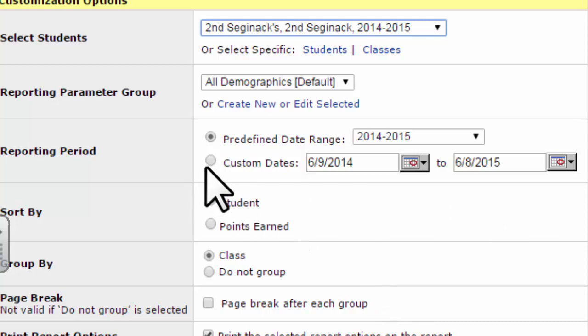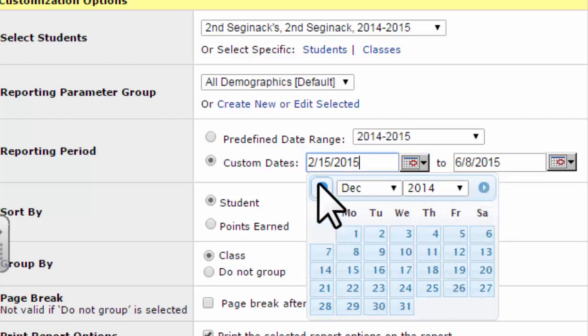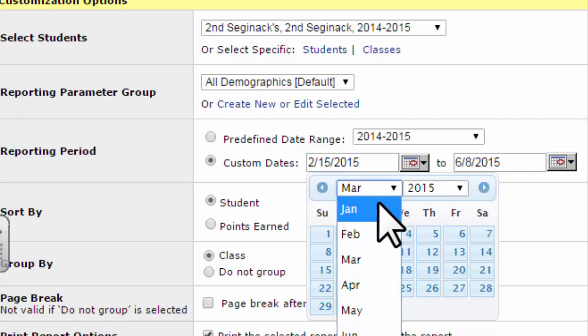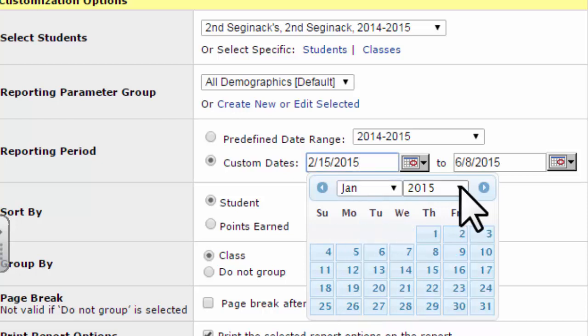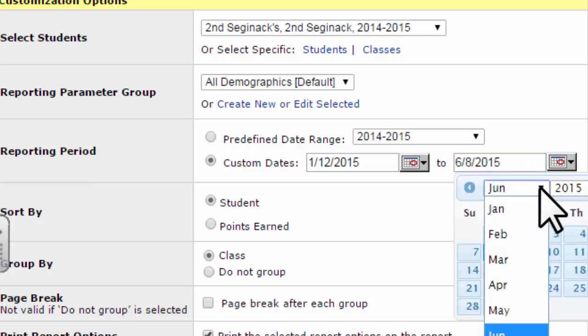With the customized dates, click the circle, and then you can either double-click the box and type in your own date, or you can go to the down arrow and select your date. Now the two green arrows on either side will take you month by month in chronological order, either backwards or forward. Another way is to click the down arrow. Here you can scroll down and do your month, do the date, and then click the day, and that will be the beginning. And then the ending is the same way. Click the down arrow, click your month.